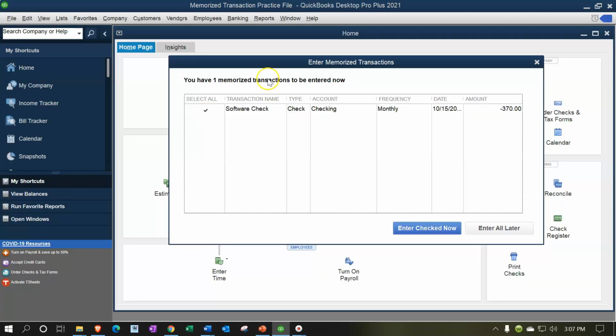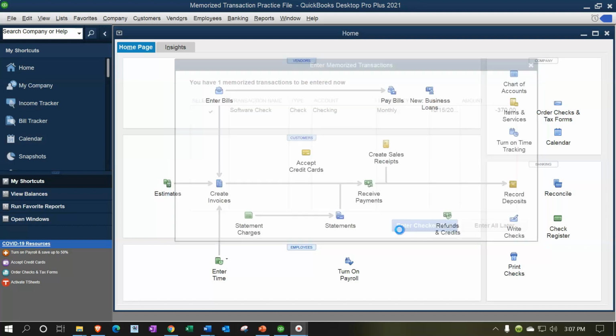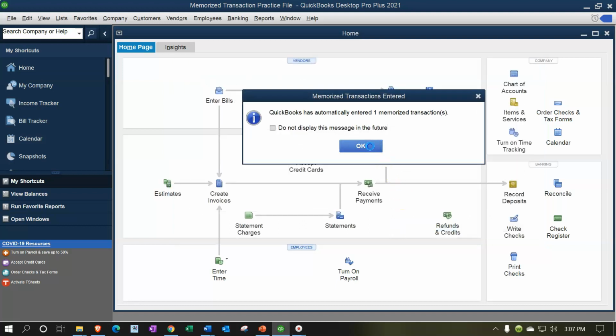But in any case, I'm going to double click on this, and we're going to then see if it gives us our reminder. And there it is. And this isn't really a reminder. The reminders are up top in terms of QuickBooks terminology. This is QuickBooks saying, hey, I'm going to record this. Just hit the blue button and record it. And so, because we just told it to record it, I say, okay, enter the check now, and then okay.